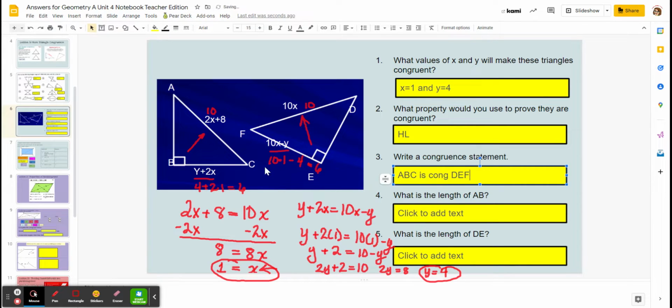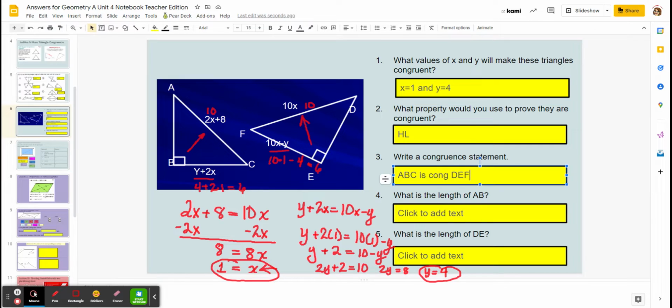Let me just make sure I have the sides correct. AB, that's the height. I'm sorry, AB is the side we don't know. And DE, again, a side we don't know. So I think I have that right. BC is the bottom, the one we solved here. The second and third one listed here, EF. Excellent. So I have it all in the correct order. All of the corresponding sides and corresponding angles match up here between these two triangles.